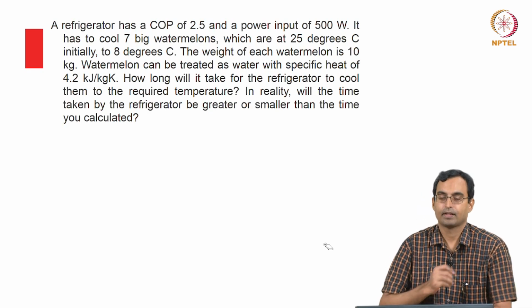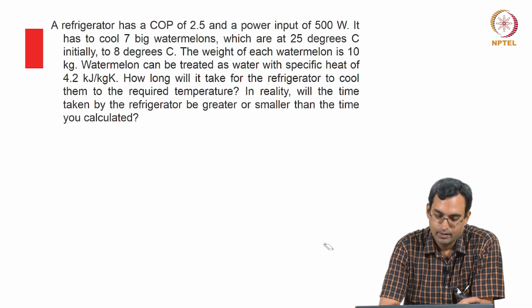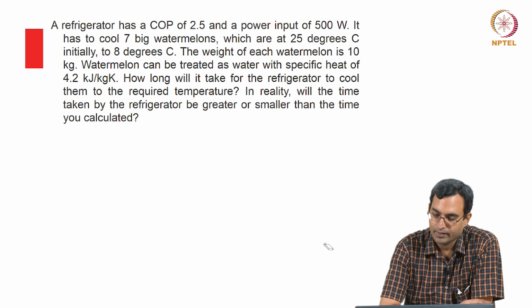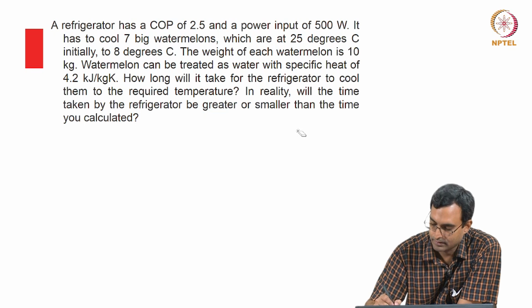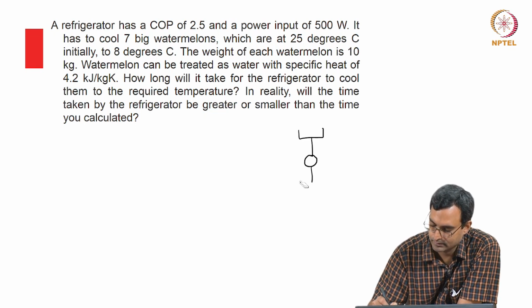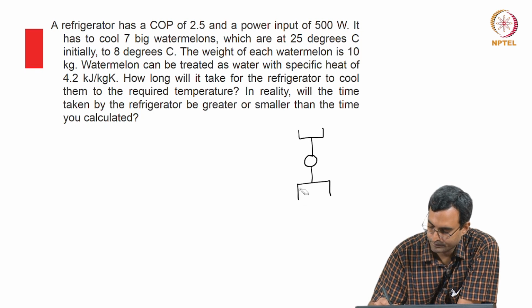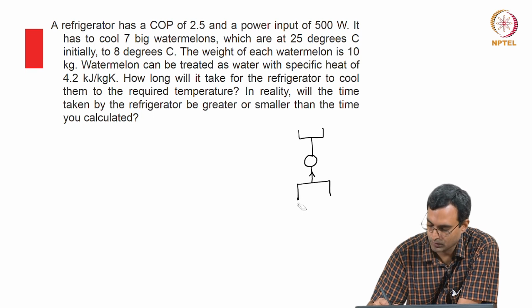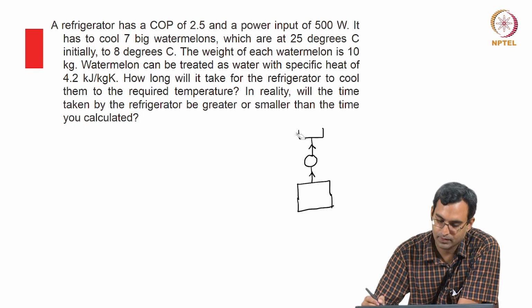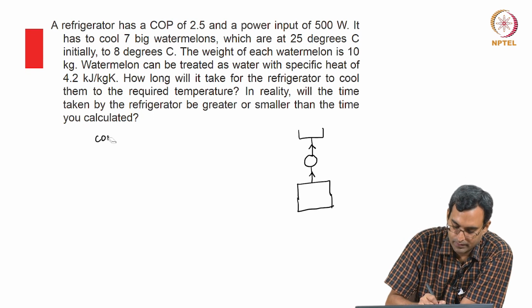We have here another problem. It says the refrigerator has a COP of 2.5 and a power input of 500 watts. Okay, so let's draw a refrigerator as a schematic. So it's trying to remove heat from this, which is what we want to cool, and sending it out to the atmosphere. The COP is given as 2.5.